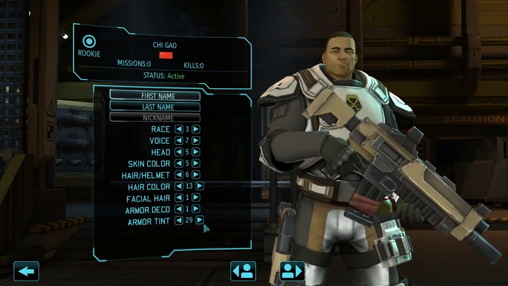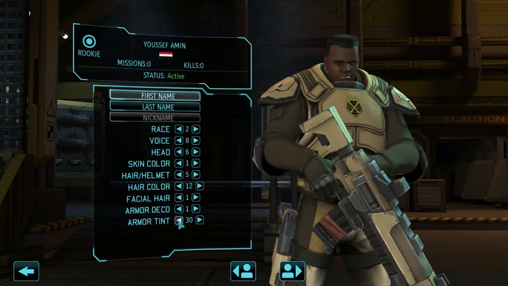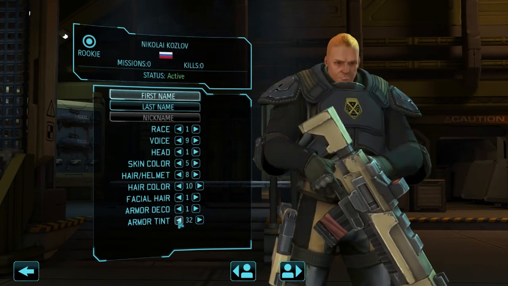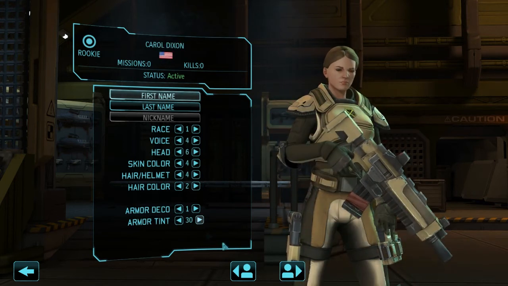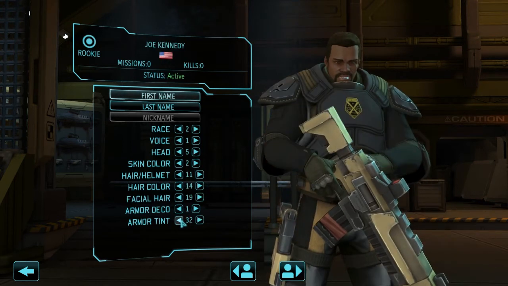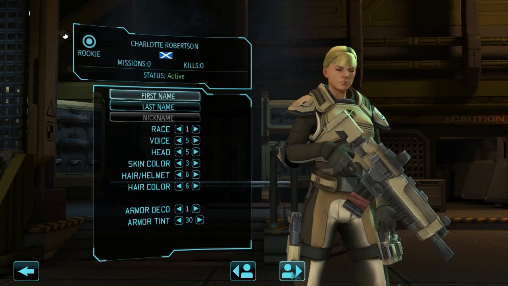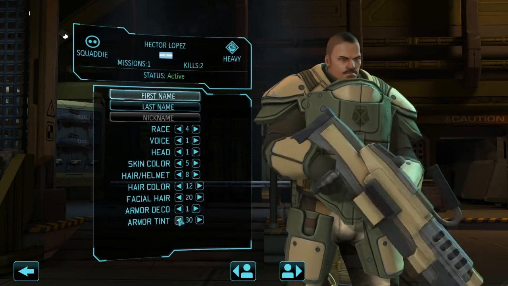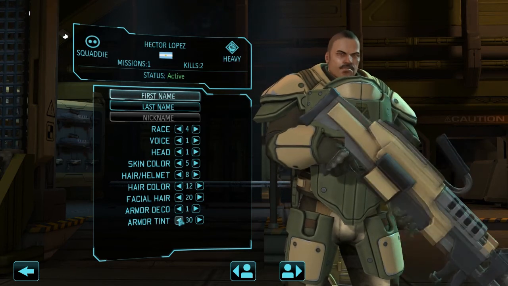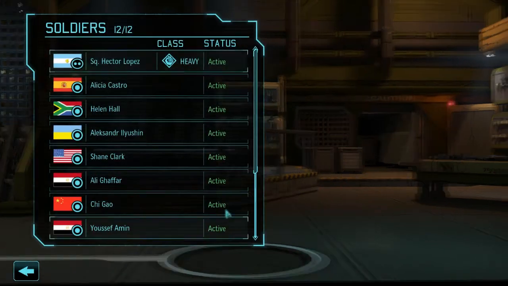I have a method where I color code my troops. When they get a certain class, like support or assault, I color their armor a certain tint so that I can visually and rapidly determine who they are and what they look like.